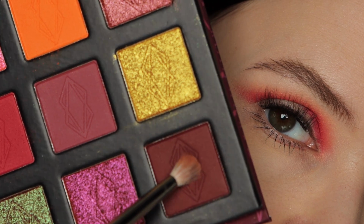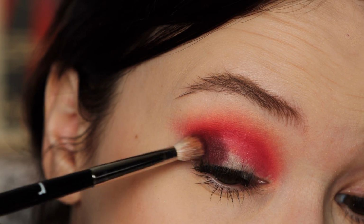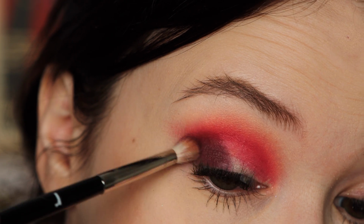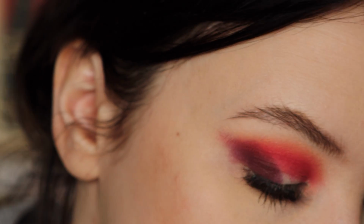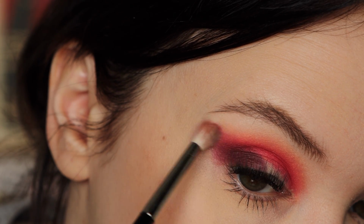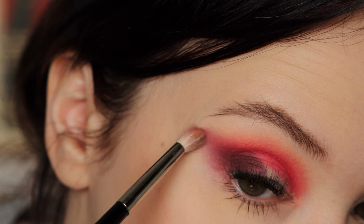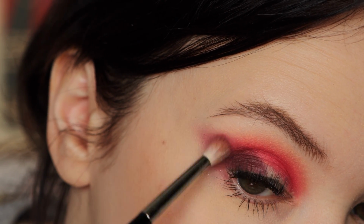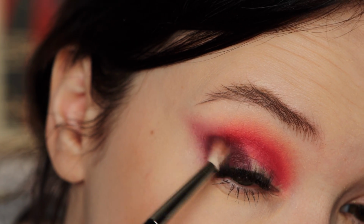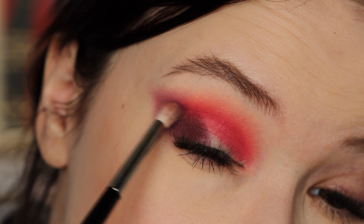Taking this deep warm brown, and it's going to go onto the outer corner. Usually I like to tap it down first and then slowly go and blend it out. I'm gonna wipe off my brush to make sure there's minimal shadow on there so I don't extend it too much. Just keeping it a little bit more controlled, and then I'm gonna go in with just a little bit more out here and blending it out.